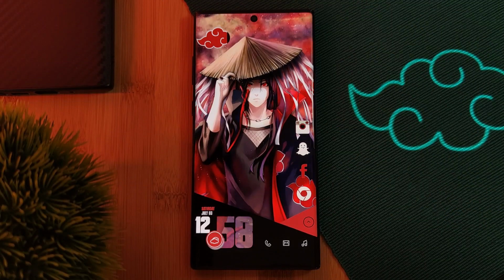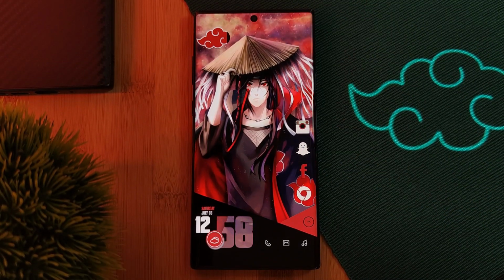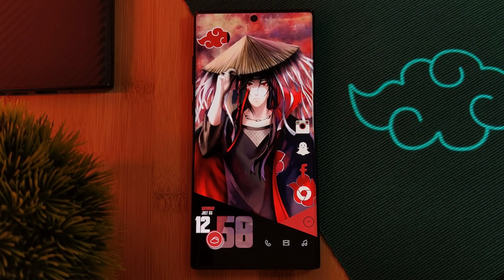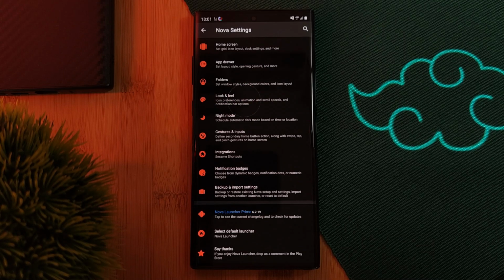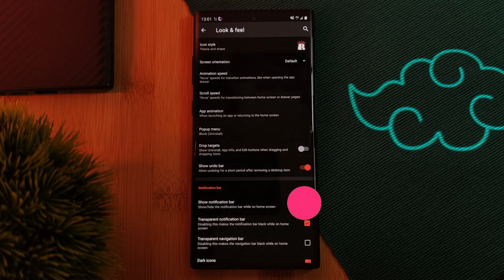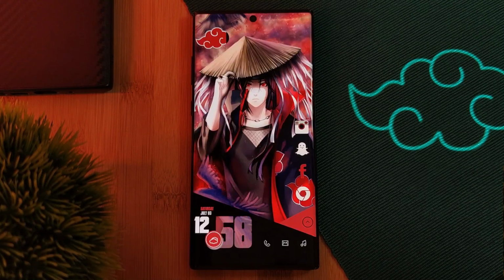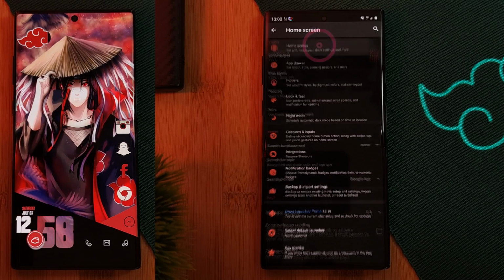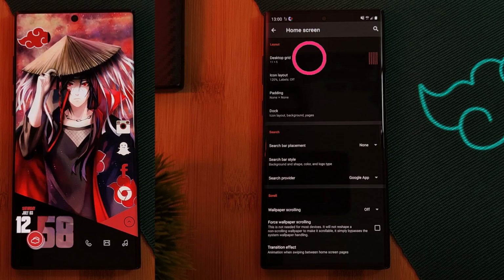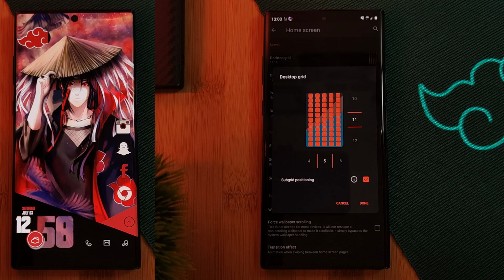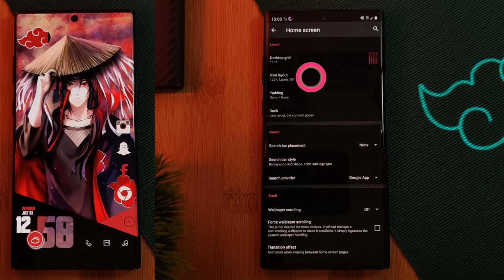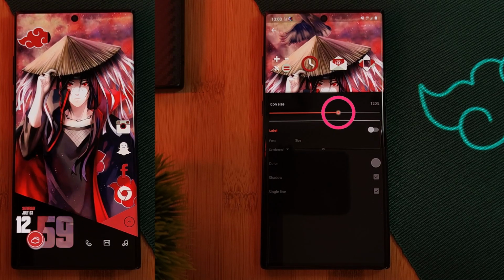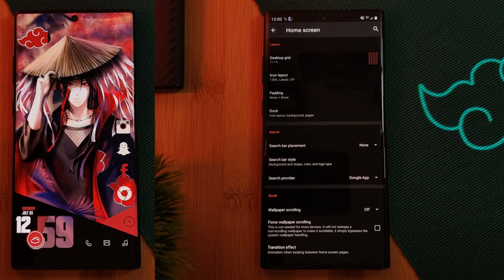Now, as a quick note, if you want that full screen edge to edge look for your home screen setup without those ugly signal bars, then make sure you disable the notification bar within Nova Launcher settings. And to get this comfy icon layout, make sure to head to Nova's home screen settings and change the grid size to 5 across and 11 down. And to really clean up your home screen, I highly recommend you turn off icon labels, increase your icon size, as well as disabling your home screen dock.